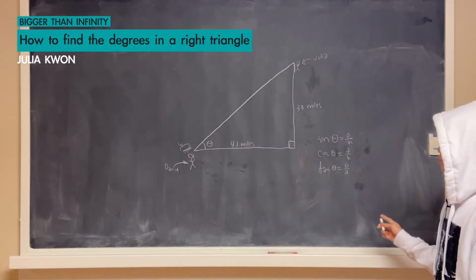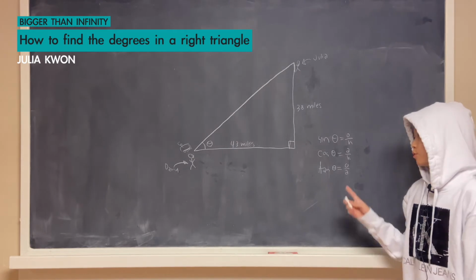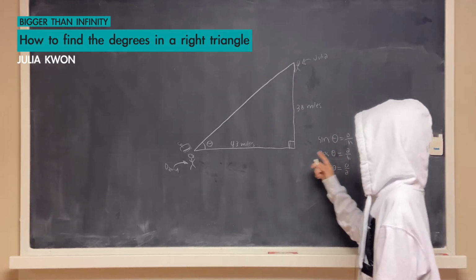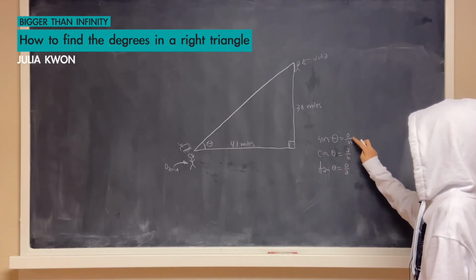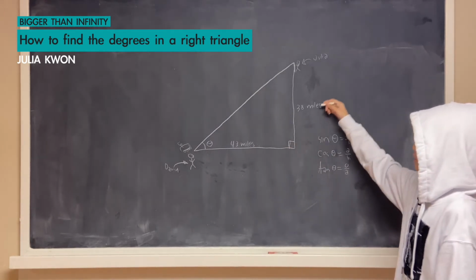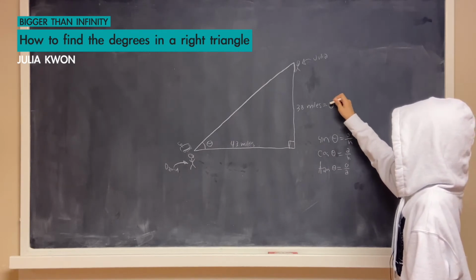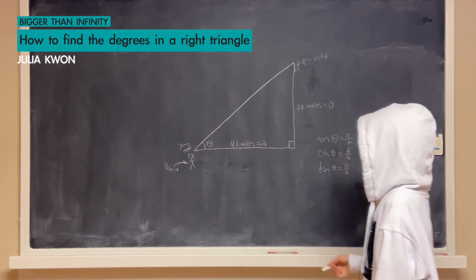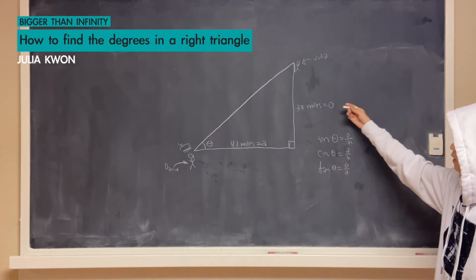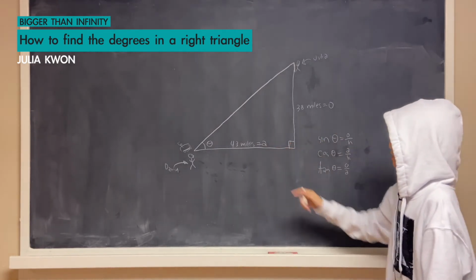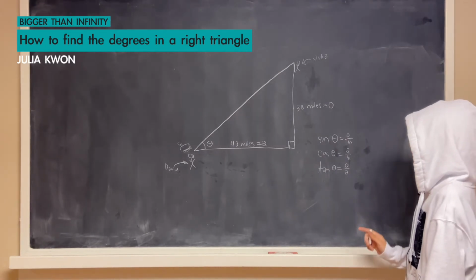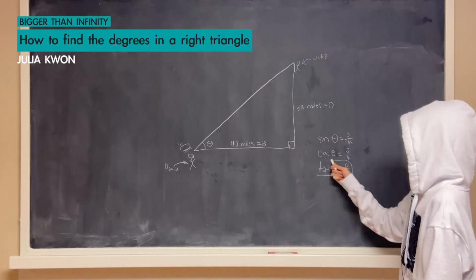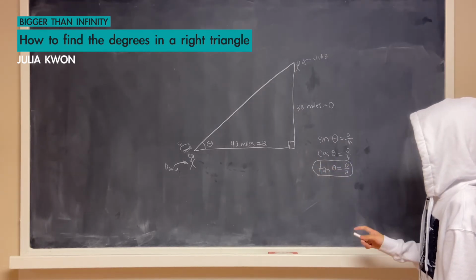Now to find out which one we're going to have to use is by looking at which values we have. So in this triangle here, this side is the opposite and this bottom is the adjacent, and so we only know the value of the opposite and the adjacent, and the trig function with both the opposite and the adjacent is the tangent theta, and so we're going to be using this equation here.